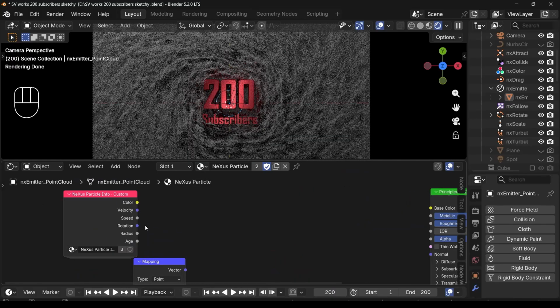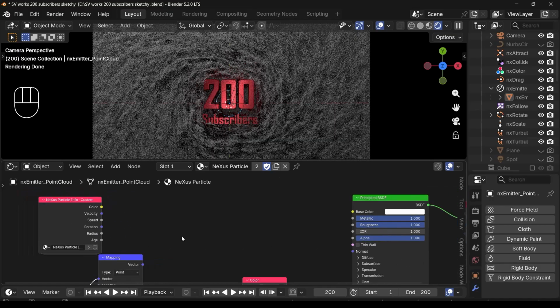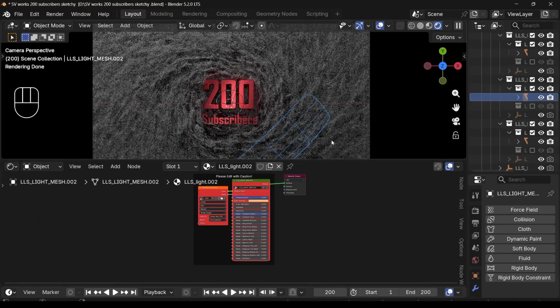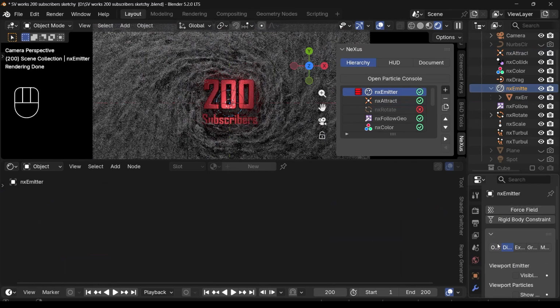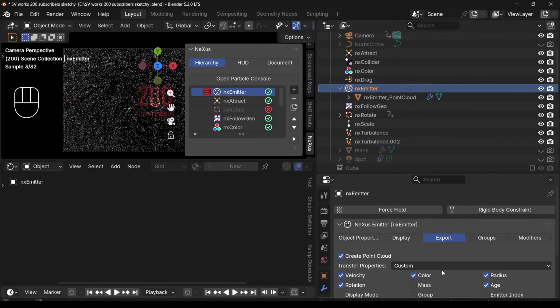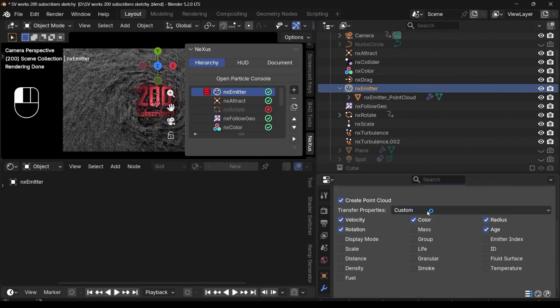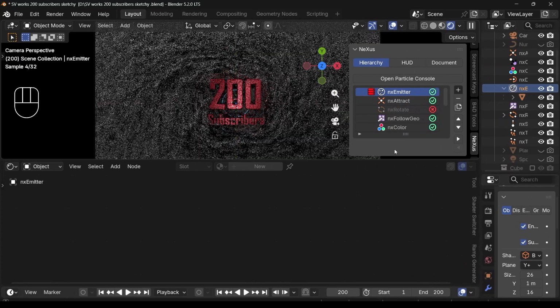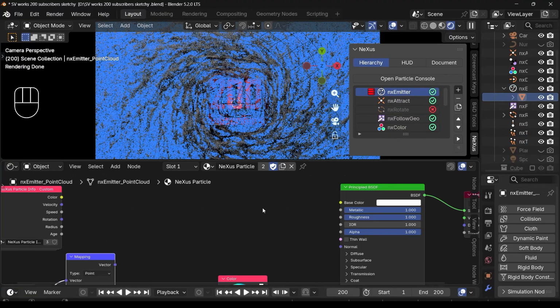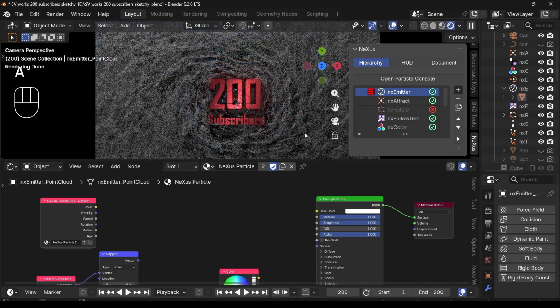These are the things which we will get mostly. But I also took the age and radius by changing a few settings, which I will show you here. If you go to the emitter, I think I forgot about that. Instead of basic, I changed the export option to velocity, color, and age, which we will use if you want to. But for now, let's see what we can come up with.